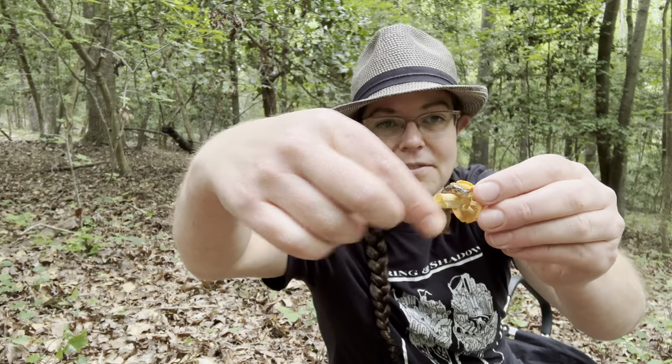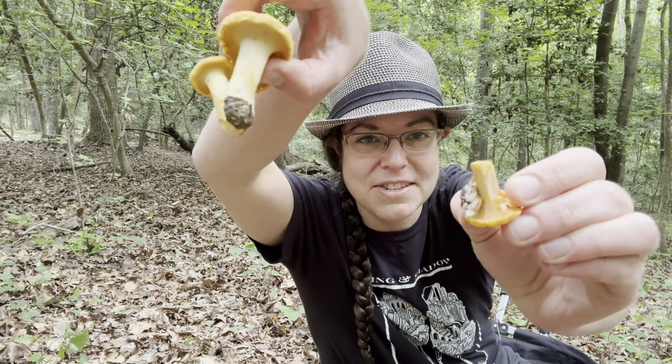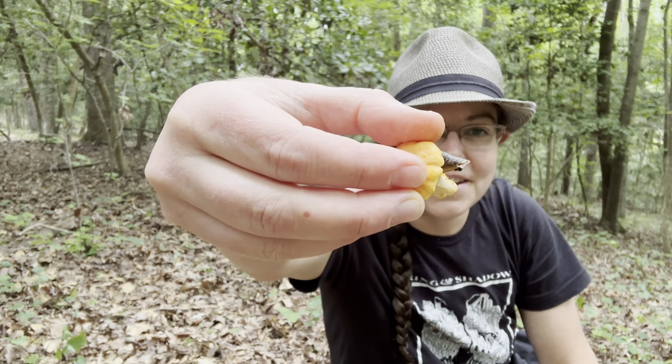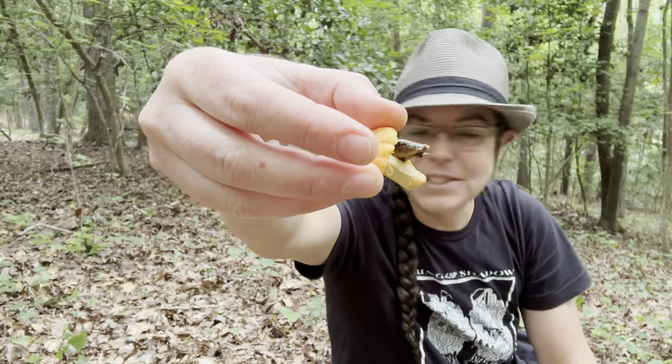And look at this — this is another example of your competitors for your mushrooms. Right here we have a slug. I found a couple of mushrooms, put them here, went to visit other parts of the patch, came back and this dude was just nomming on my little threesome. These mushrooms do form in twins and triplets — sometimes even four of them. You will oftentimes find little soapy slug trails on your mushrooms, and also a lot of bug damage.